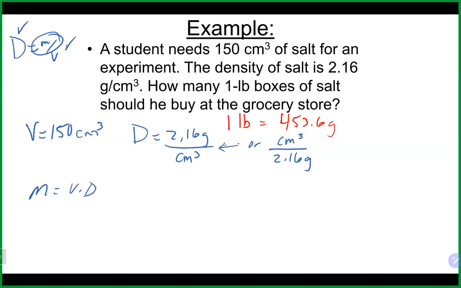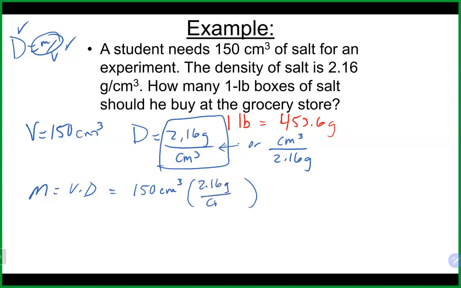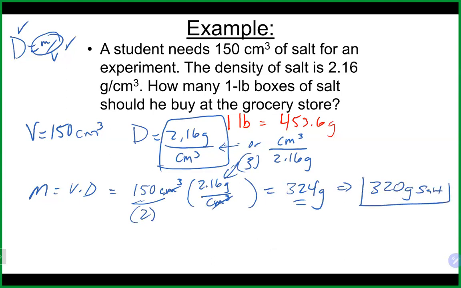If we take more of a dimensional analysis approach to show our work here, we will take our volume, which is 150 cubic centimeters. We will use our density just like it is written there as 2.16 grams per cubic centimeter. The cubic centimeters will cancel. That'll give us 324 grams as we multiply across. In terms of significant figures, this looks like 2 sig figs and this guy looks like 3, which means this should end up as something like 320 grams of salt being needed in this case.